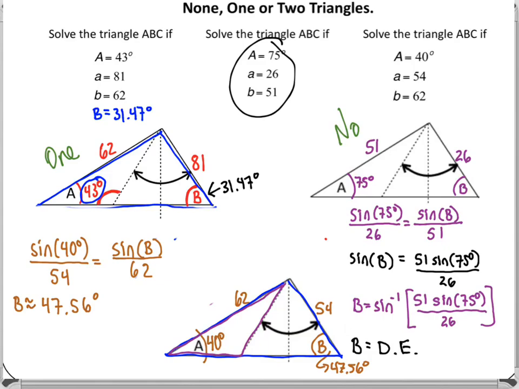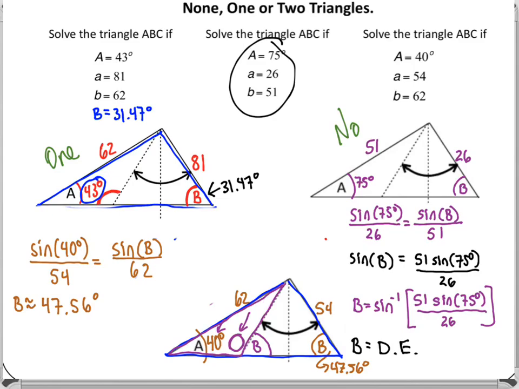So let's do this: I'm going to take 180 degrees, and the reason why I'm subtracting B from 180 degrees is because this angle right here, if that's true, then this would be B as well, if it were to have that type of symmetry. And so therefore, this angle would have to be 180 minus B. And if I can add this angle and this angle up and still be below 180 degrees to give me enough angle measure for this angle right here, then I know I can make another triangle.